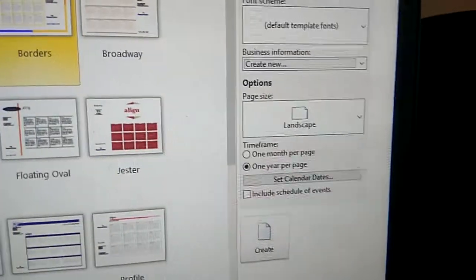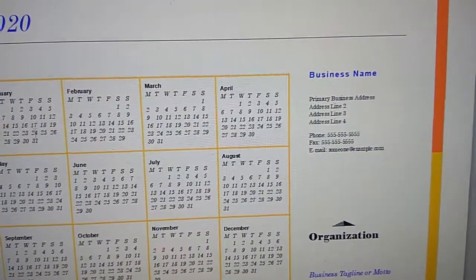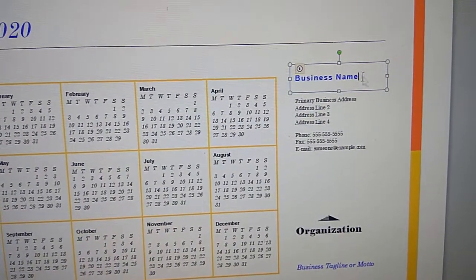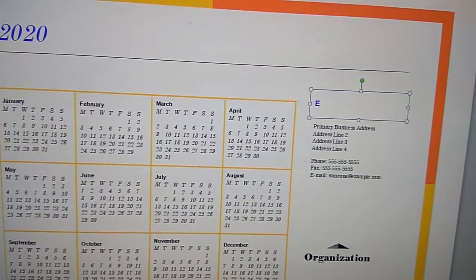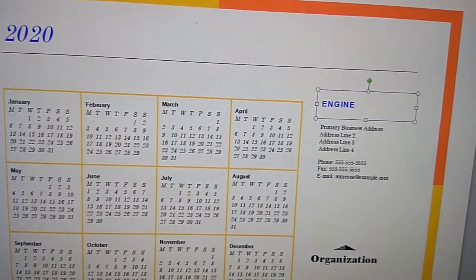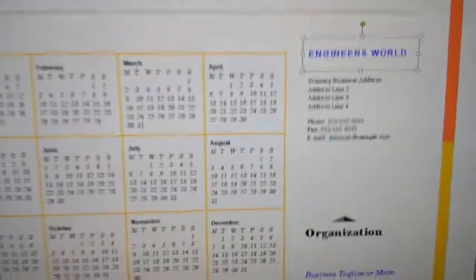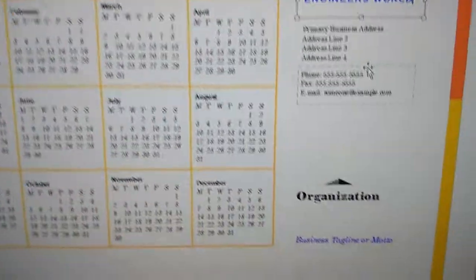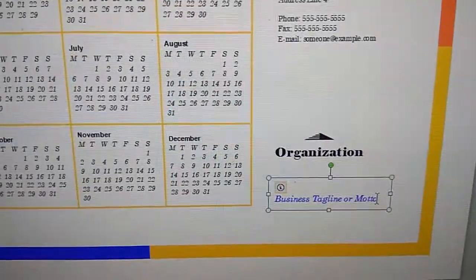And then we move to the button called create. We click the create button, and now you can see that the entire calendar of 2020 has arrived here. And after that we can customize our design. For example, we must change here, we must enter our business name. And we can include our address, everything, in the calendar. And also, if we have any caption, we can add our caption here.